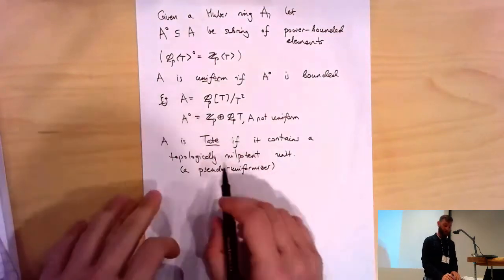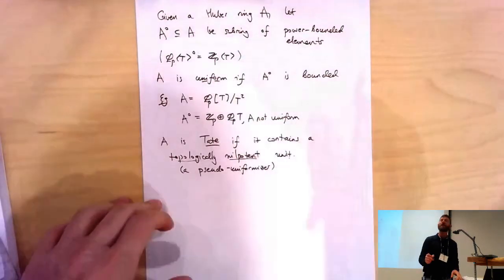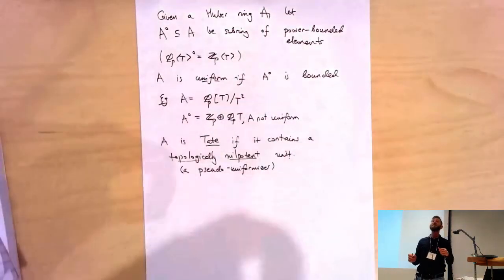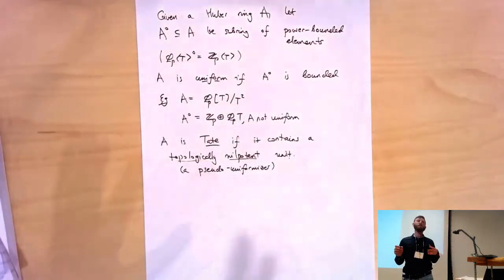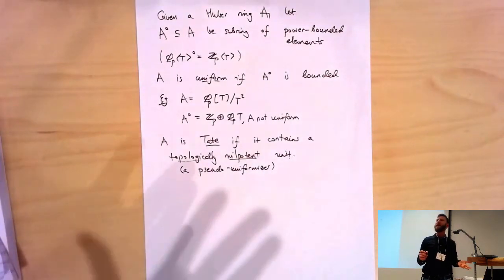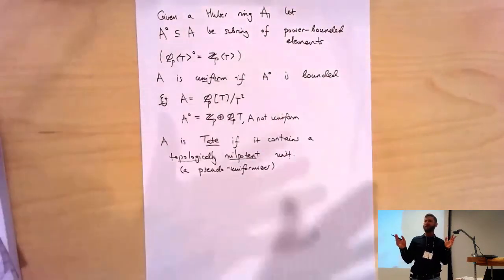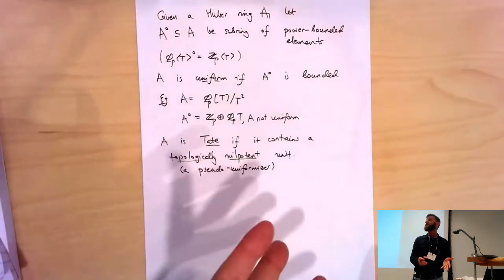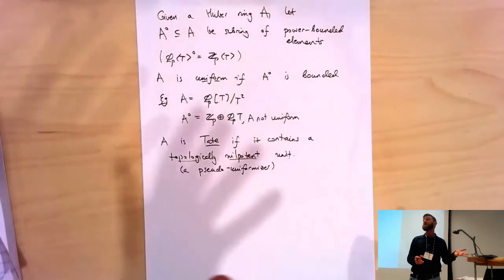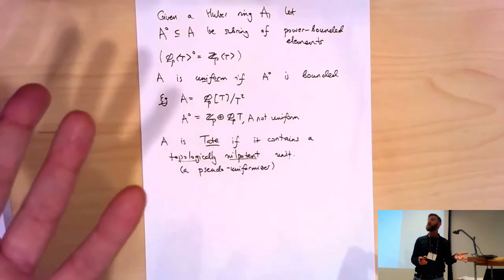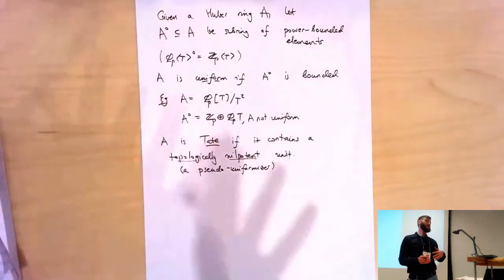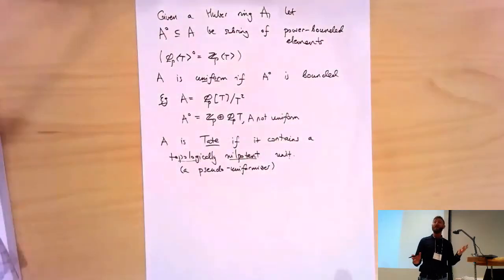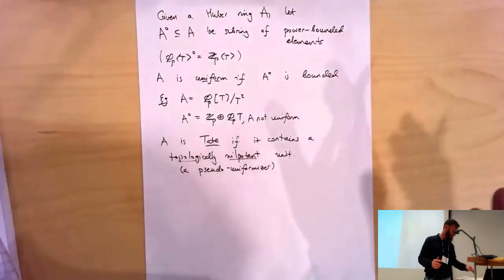So these two things are in tension. Being topologically nilpotent, your powers go to 0, but you're also a unit, meaning you're invertible. And once you contain such a thing, if you are Tate, that actually puts a very strong condition on what your topology is. It essentially all comes from the pseudo-uniformizer, in the way that p really defines the topology on Qp. So rather than having elements T1 through Tn generate your topology, just one element generates your topology. That's why it's nice to be Tate.